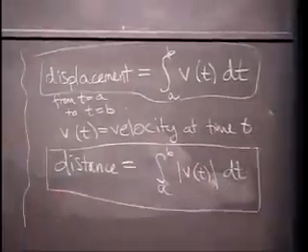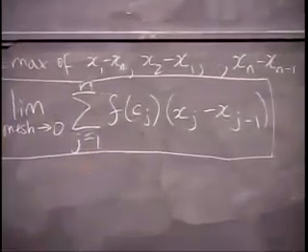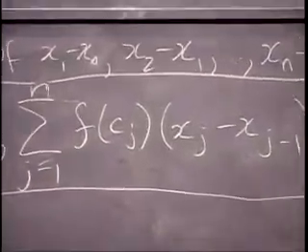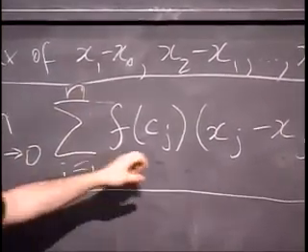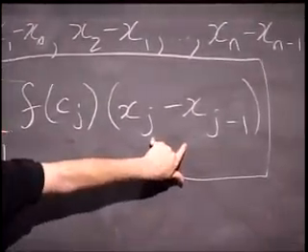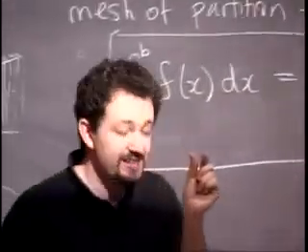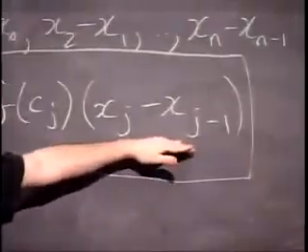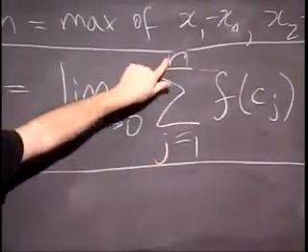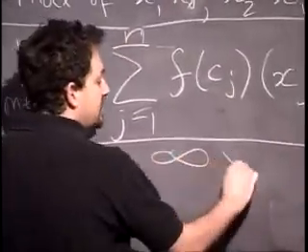One more comment, actually, before I proceed. If we can look back over here in the definition of the integral. You've got many, many quantities here which are very, very small. Right? This is the width of the strip, xj minus xj minus 1. The strips are getting very, very tiny. So I've got many things close to 0, but I'm adding up lots and lots of them. N is going to infinity as the mesh goes to 0. So I effectively have infinity times 0.